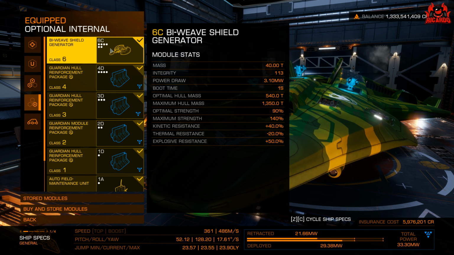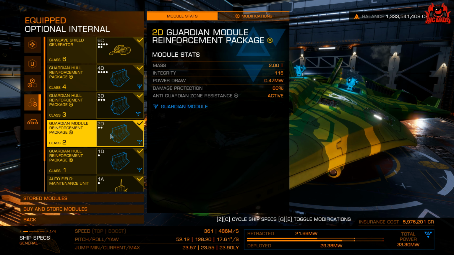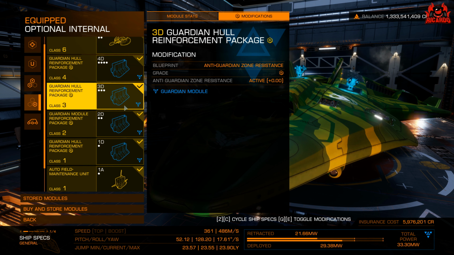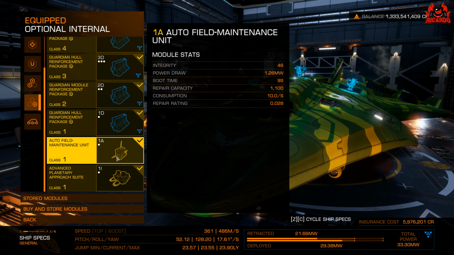I've got a bi-weave shield generator on there. I haven't done anything to it, but I could put low power on this. But what I think is important is the Guardian hull and Guardian module reinforcement packages, and if you run shields, the Guardian shield reinforcement. These are the things I think that this anti-Guardian Zone Resistance modification from Ram Tah is going to be absolutely cherry for.